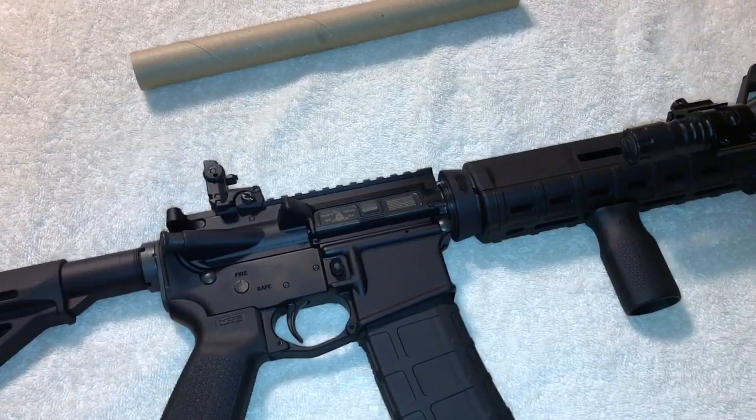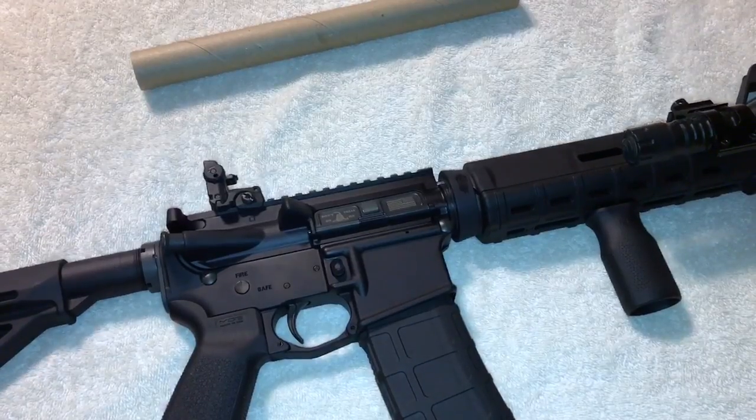You can answer that yes or no depending on a few things. This goes for any rifle — I just have the AR here. If you're using your rifle for any kind of duty use, home protection, police work, or security work, anything like that, you're going to want backup sights. That normally comes in the form of iron sights, typically flip-down sights if you're running an optic. If your optic goes down, you want some type of sight to fall back on — that's where backup sights come into play.